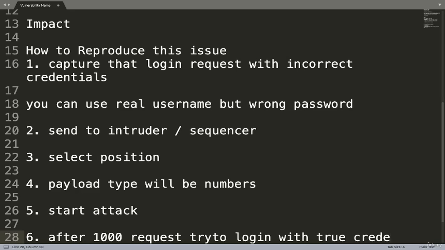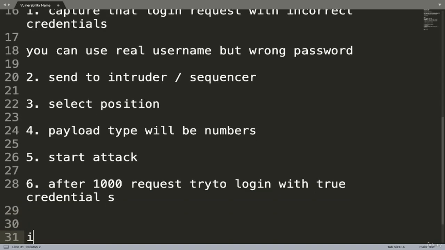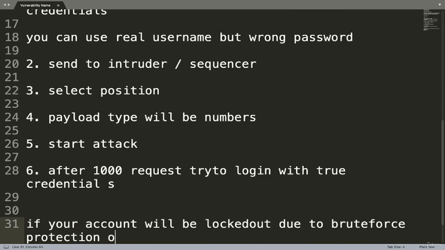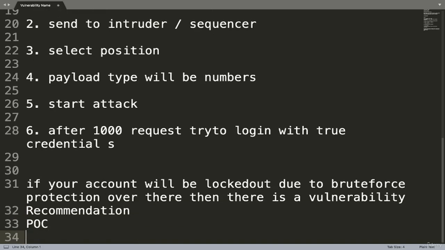If your account is locked out due to brute force protection over there, then there is a vulnerability. And then you can mention the recording, or you can also give recommendations to recover the account.